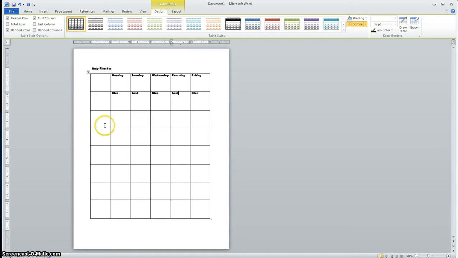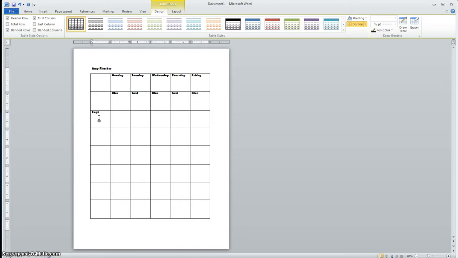Now, let's continue. Here in the first column, we left this all empty because we're going to put the names of your classes here. All right. So we're going to come down here to the first column, the third row, and we're going to type in the classes that you have, and I would type them in order, but I don't know what order you have them, so you can do them in whatever order you actually have them.